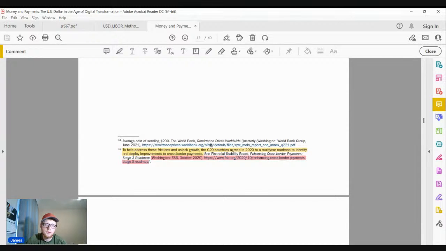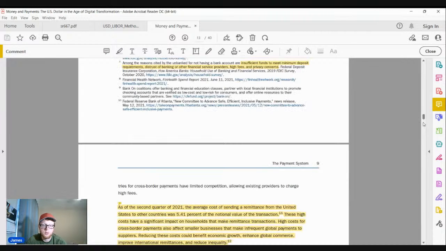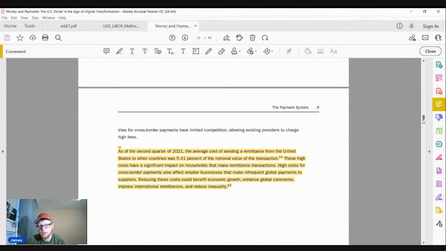Right. And in the footnotes too, if you notice, I do actually read the footnotes. And so G20 countries, the big 20 countries throughout the world, actually set up a multi-year roadmap to basically fix the cross-border payments issue, or at least try to see what happens. But yeah, stop the screen share. And that's all for this one.